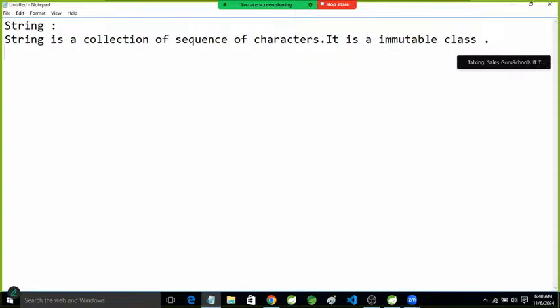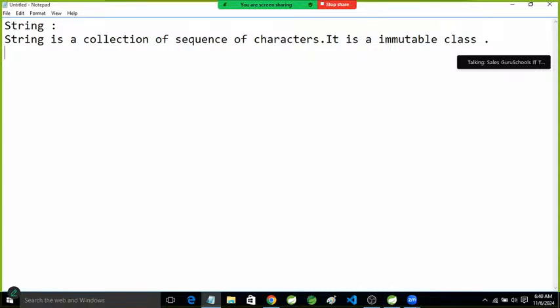And it is a predefined class. If we want to use a string, we need the object of the string class.